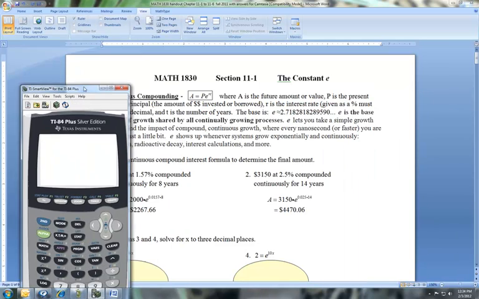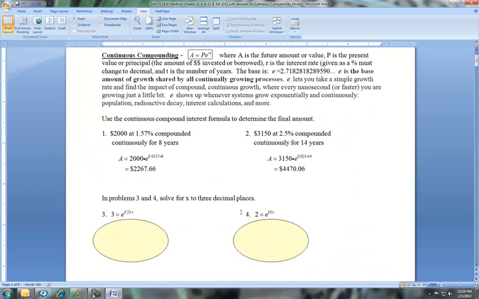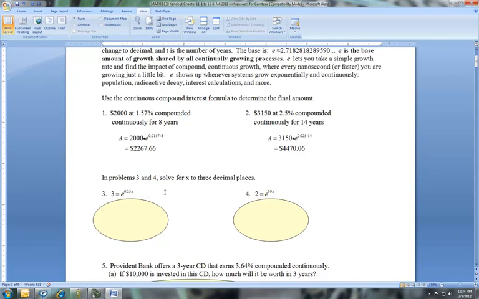In the next problem, now I'll have to move that down. In these problems, 3 and 4, they want us to solve x to 3 decimal places. Now this is something that you did do in your pre-calc class. If you remember, if you have a base raised to an unknown power, the only way that we can free it out is if we take log of both sides. Since E is my base here, then it is to my advantage if I use Ln. That's my natural log. So let me move this down a little bit. I'm going to take natural log of both sides.